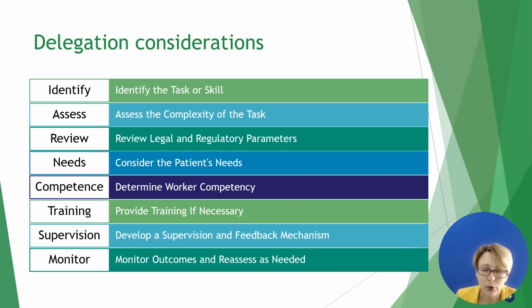If they haven't previously performed a task, then you might want to provide them with some training or access to training, or just refresh their skills or even supervise them doing that task, but make sure you document that. Wrap some supervision and mentorship around that person, and I'll go into that in more detail in a moment, but look at ways to provide a safe framework to demonstrate that you've set up the principles and the environment that makes it safe for that allied health assistant to perform the job. This can help ensure that the task is performed safely and correctly, and it can also protect you and the allied health assistant. And finally, you need to monitor the outcomes and reassess as necessary.